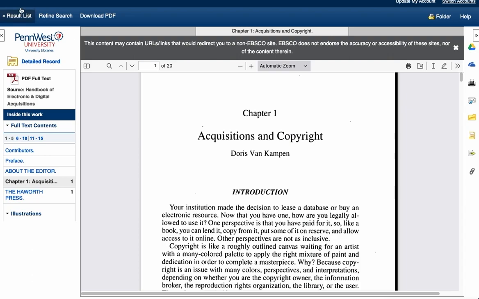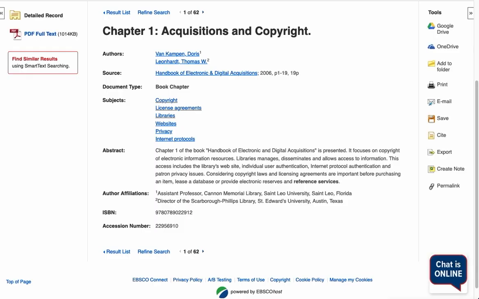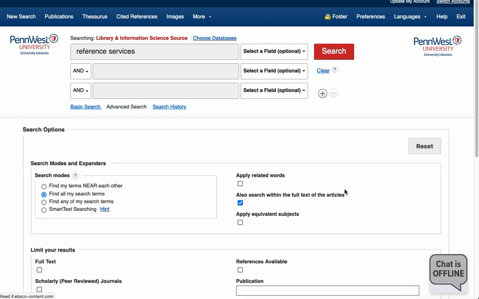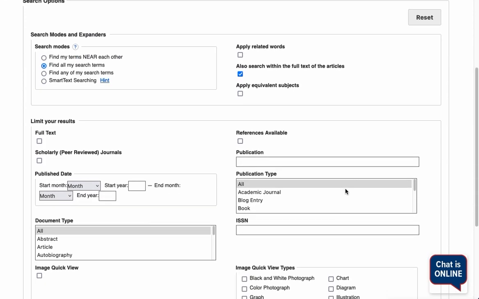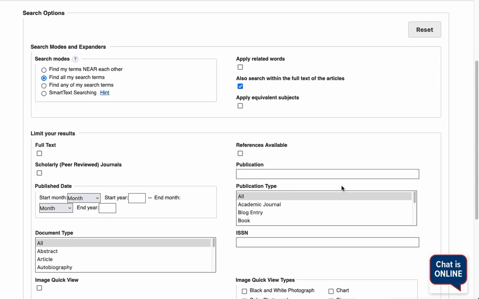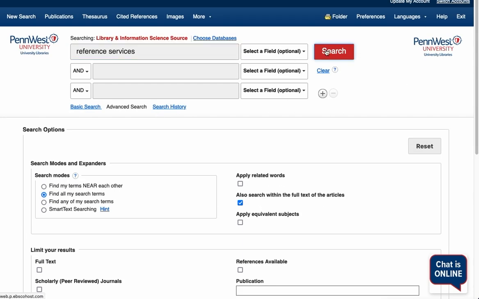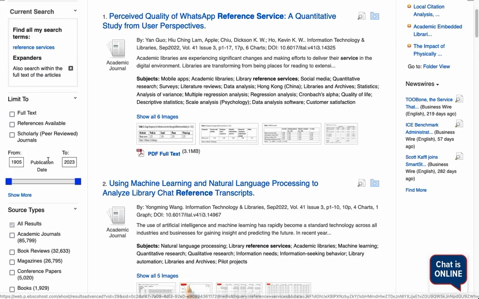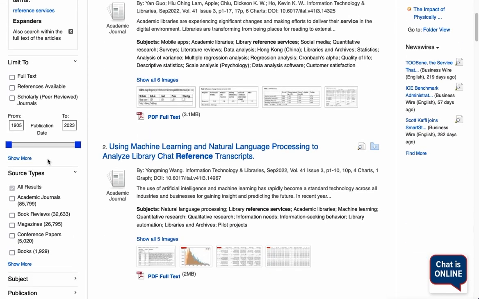Let me go back here and do a new search here. So these are what we can set before we do the search. Okay, the pre-search limits. Then post-search limits. Okay, let's click here, and the ones that are on the left side will be your post-search limits.